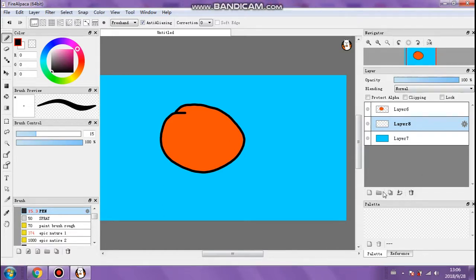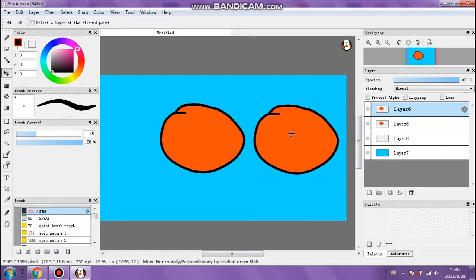So these features along here below the layers are pretty useful. You have create a new layer, create a folder to keep things in certain folders. For example, you may have different parts of a character's body or different parts of a building, let's say, with different colors and effects added. You can have the copy here. This is for copying, duplicating a layer. You can make 2 sunshines if I wanted to, by duplicating the layer, and then I can simply move this across like this and make 2.